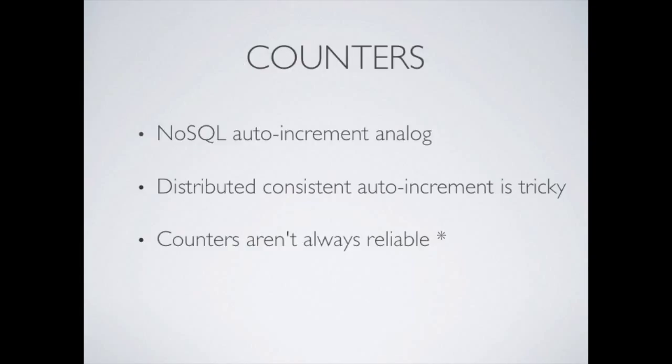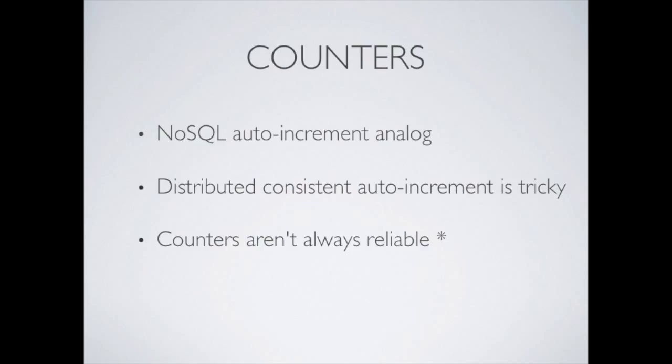Counters. Well, this is usually a record value or part of a value in the case of document-oriented and column-oriented solutions. They're similar to SQL auto-increment columns. In a highly available system, counters don't always work as you want. Just remember that. Let's assume you have a Cassandra cluster of 3 nodes with replication factor 3. It basically means that every single node has a full data set. You may want to perform an increment operation and ask Cassandra for confirmation that this operation was actually successfully propagated across the cluster. But what happens if you get a failure?